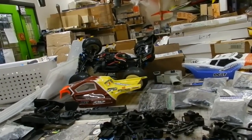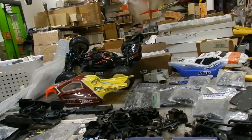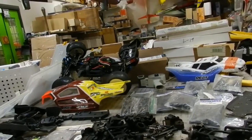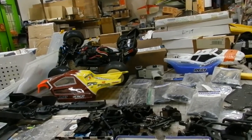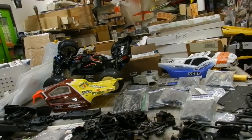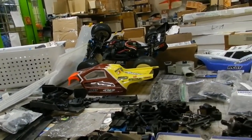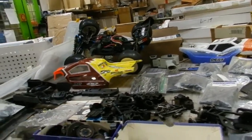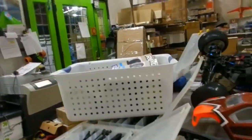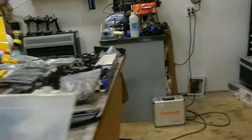I don't want to hear any whining about that, because we always will do our best to find the cheapest way to ship it to you. If you pay and we find a better, lower cost way to get it to you, you will be refunded. We are not in the shipping business, and we do not make any money off shipping. We never have, never will. We make our few bucks on the items that we sell. Now that all of that's out of the way, let's get into what we have.